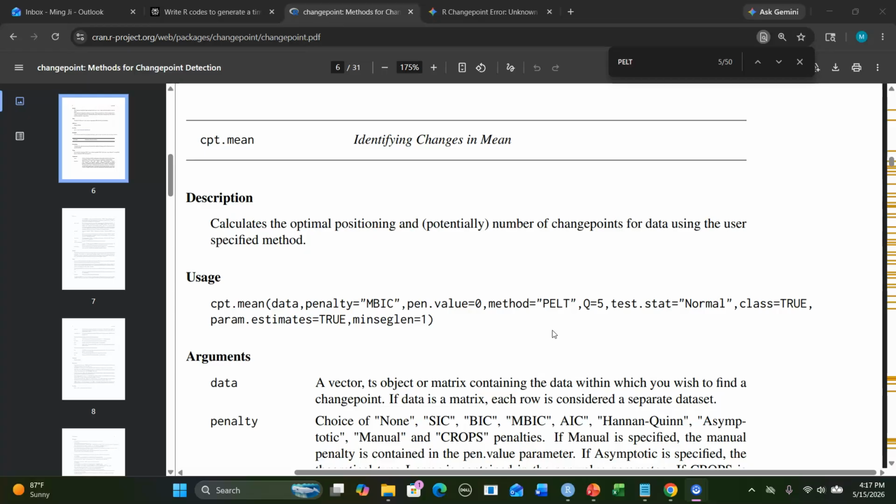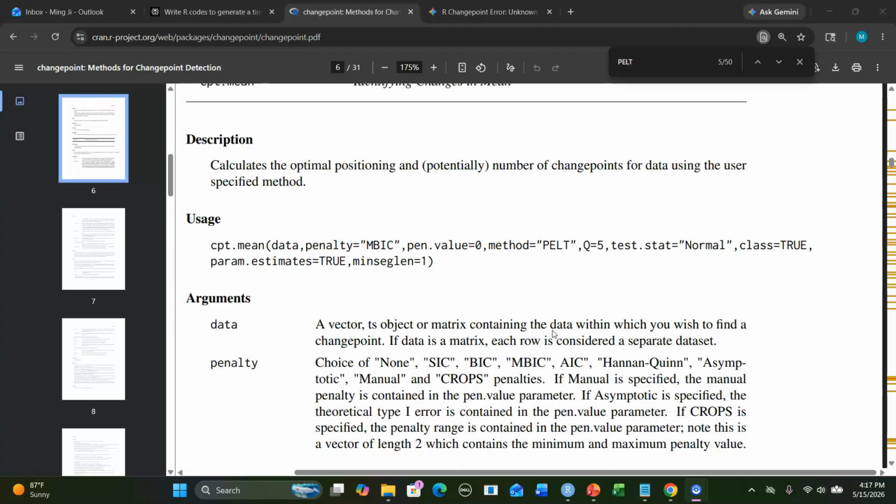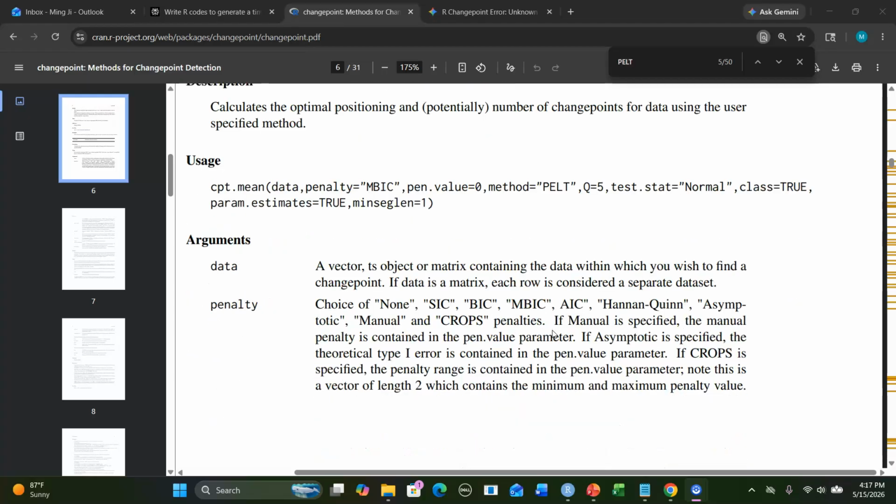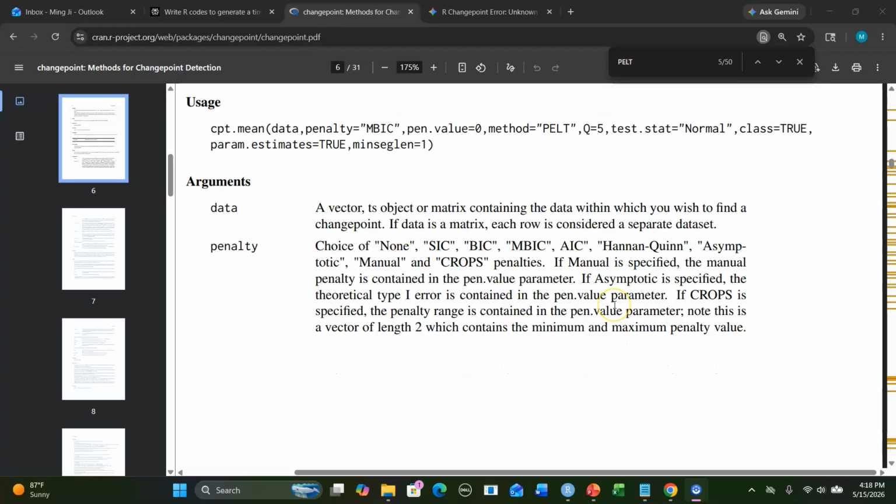It calculates the optimal positioning and potentially number of change points for data using the user-specified method. In the usage, you can see penalty equal to MBIC, pen.value equal to 0, method equal to PELT. Let me show you the information about the penalty. You have several choices here: None, SIC, BIC, MBIC, AIC, Hannan-Quinn, and Asymptotic, Manual, and CROPS penalties.